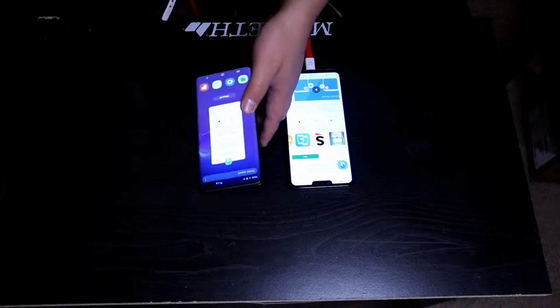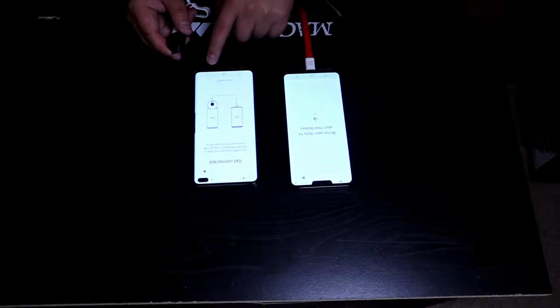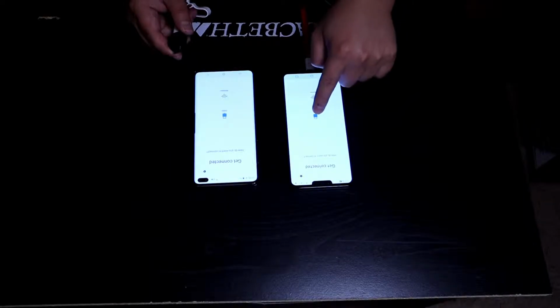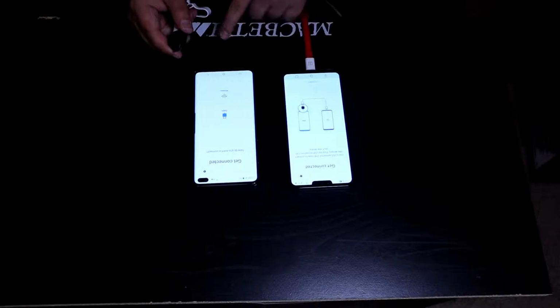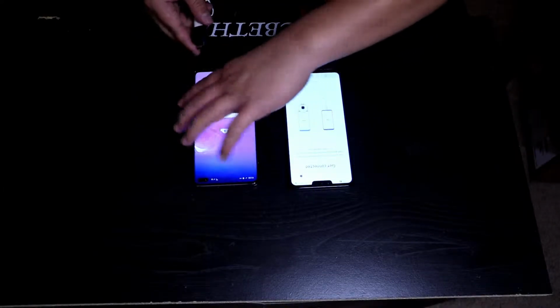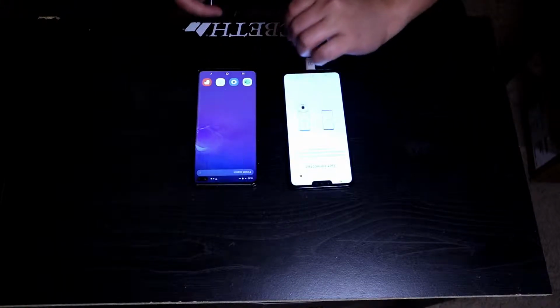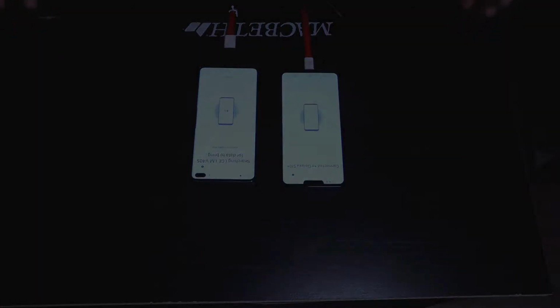Damn, I didn't know this was gonna be this complicated. So open. Let's go. Okay, cable. Use a USB to connect the devices. Plug the USB connector into your device. Okay, let's say I don't have this open. Let's close that. And then I plug it in, yeah? Receive. There you go.